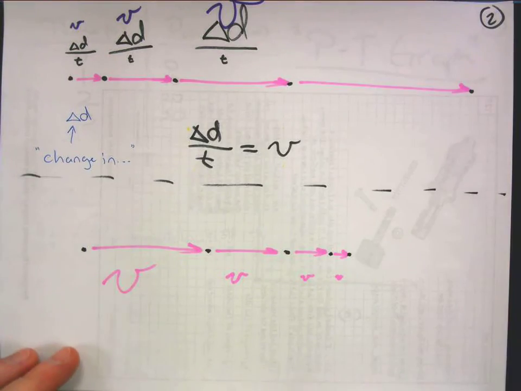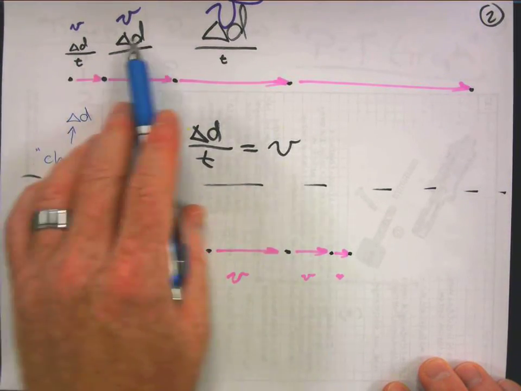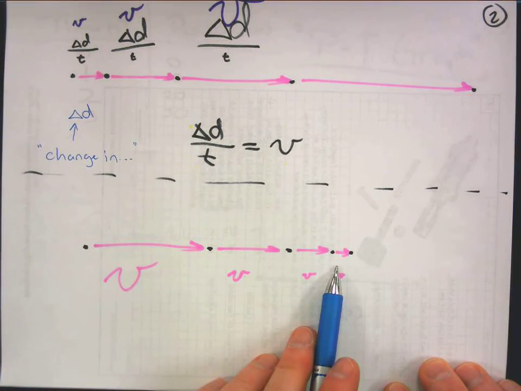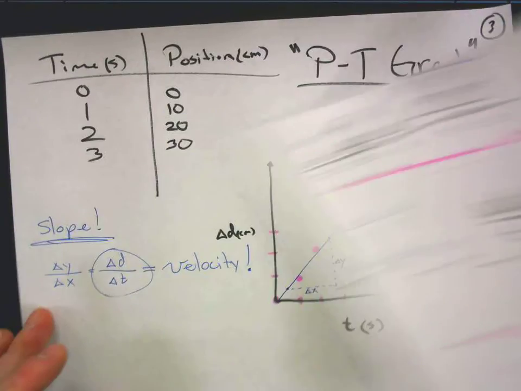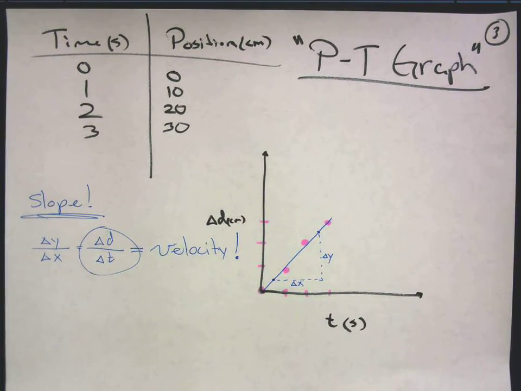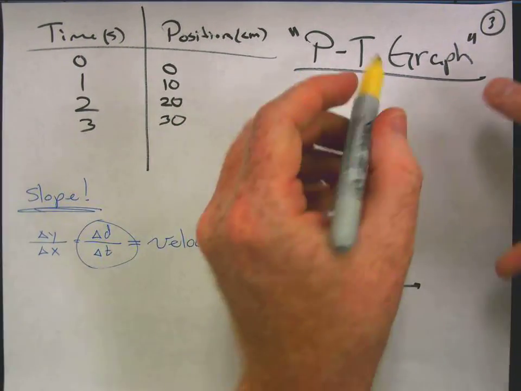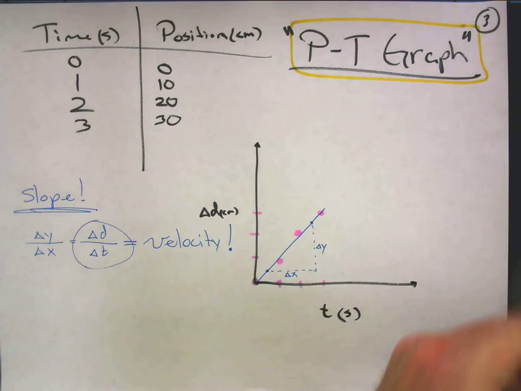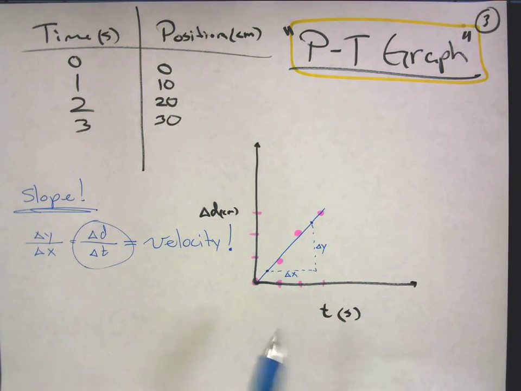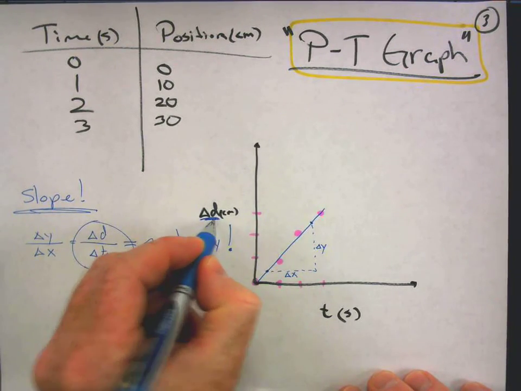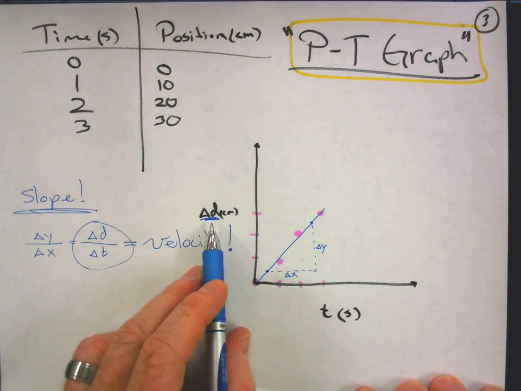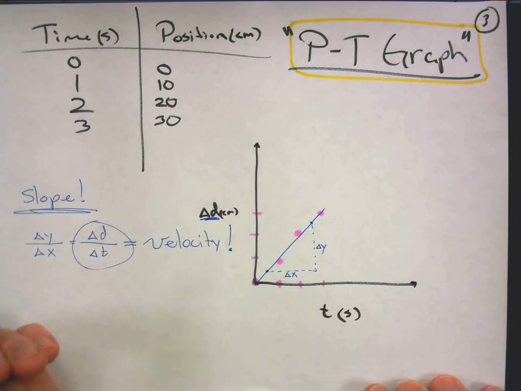Okay, so what else? We've seen that velocity can change. It can be speeding up. It can be slowing down. And we've also seen that instead of those cumbersome dot diagrams, we can make what's called position time graphs. We're going to use these pretty regularly. We're going to look at these in more detail in class and in some lab activity that we're going to do. And it's nothing magic. We're just going to be using terms, practicing symbols, remembering that a delta D loosely means the change in position of something, and then t is time, not a problem.